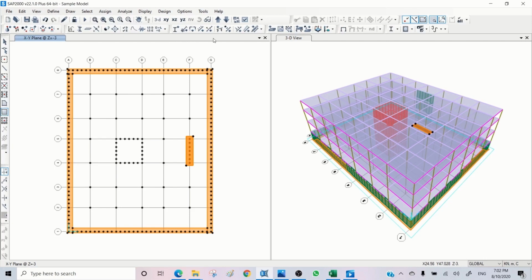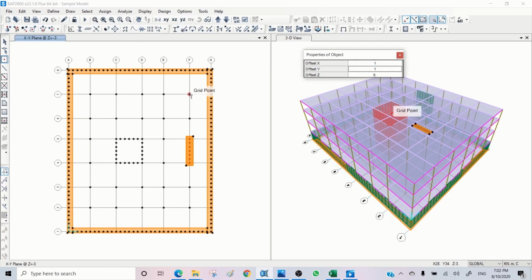So I'm coming here again, draw a special joint and put it 1 and 1 and 1 here, and again minus 1 and minus 1. Here, and draw this foundation.